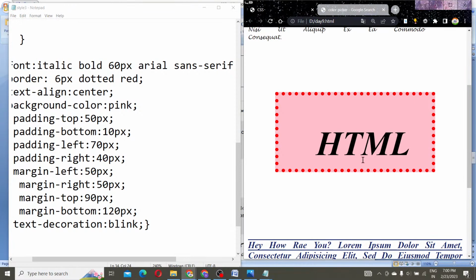HTML should have the blinking effect here, but it's not supporting right now. I would like you to try it and see what this blinking will do.